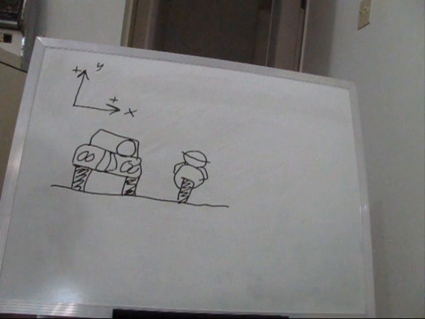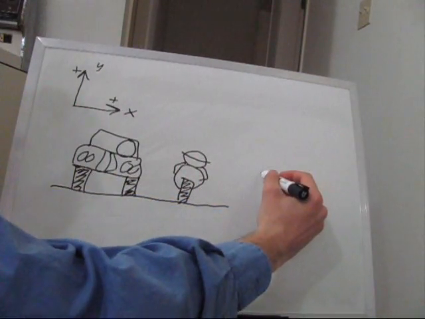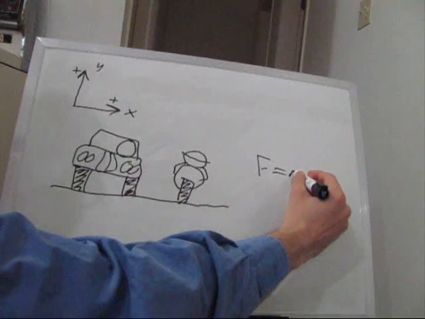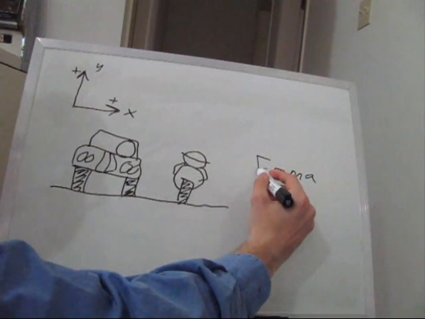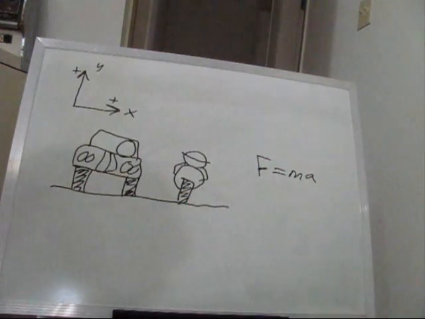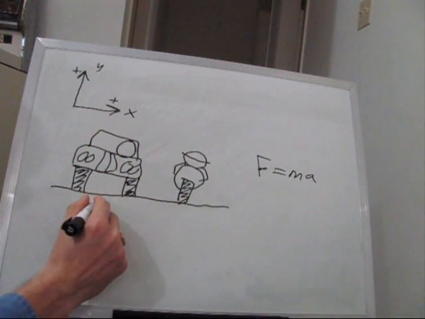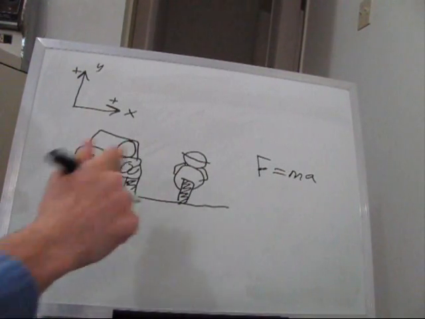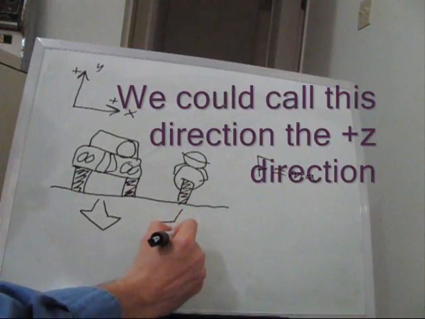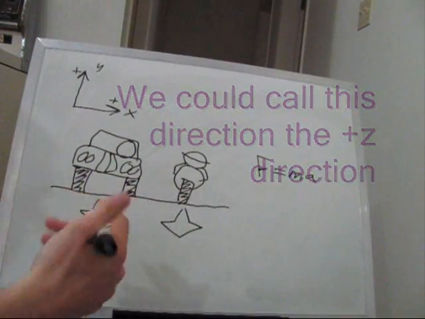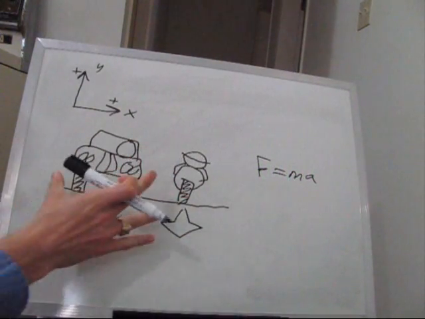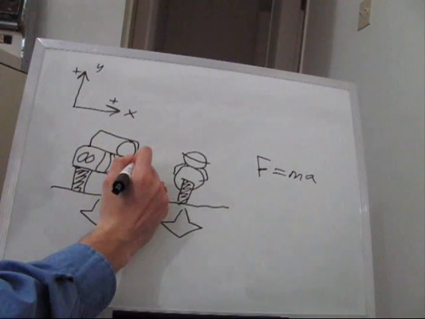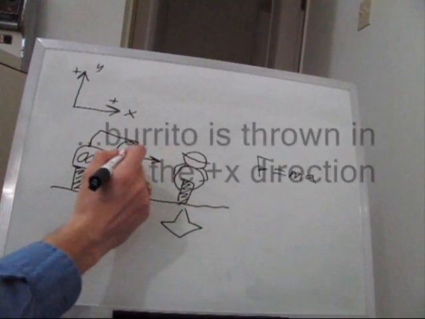Are there any forces, and in what directions are those forces acting? Okay, we know that force equals mass times acceleration. That means anytime a force is applied to a mass, that mass will accelerate. It will change its velocity. Now, we also know that the car is traveling out of the board here, so this fat arrow is telling you that the car is moving toward you, and so is the motorcycle. The two of them are traveling at approximately the same speed. This direction is perpendicular to the motion of the burrito, which is thrown at pretty much a horizontal.